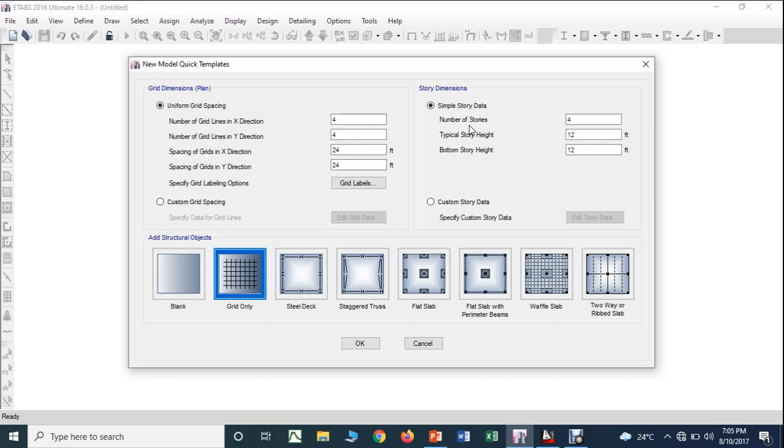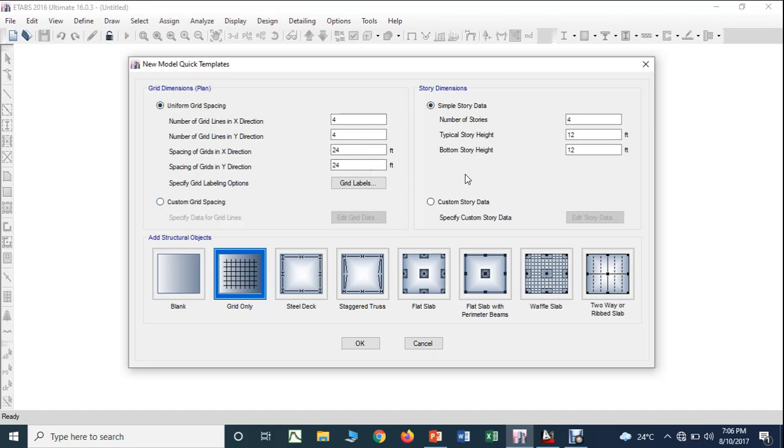If one story is 10 feet, another story is 9 feet or 8 feet, like that, if changes are there, we cannot use it. So this option is applicable when my story heights and my grid line spacings are uniform. If my story heights and grid line spacings are not uniform, we have an option here called custom grid spacing.